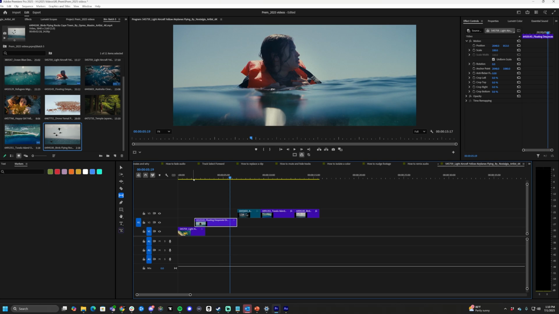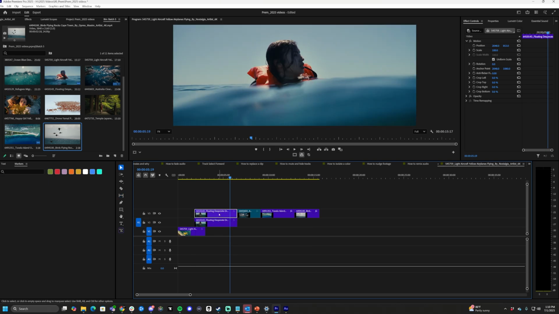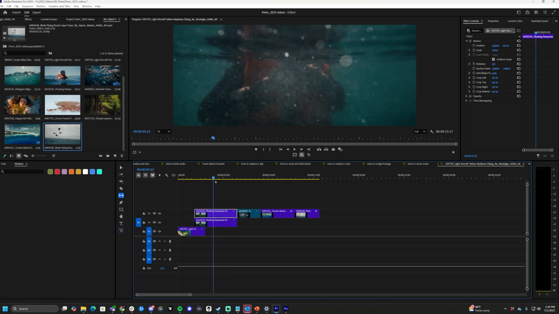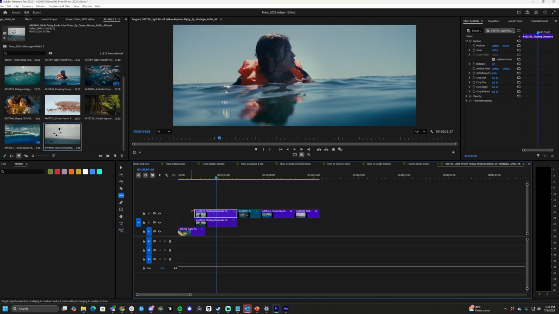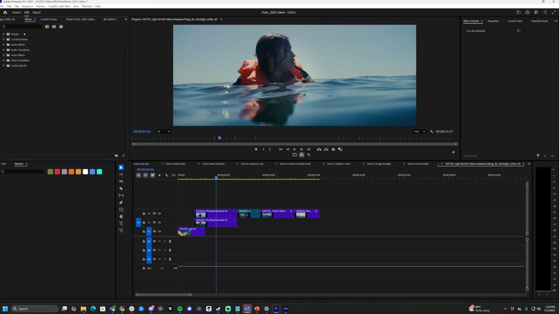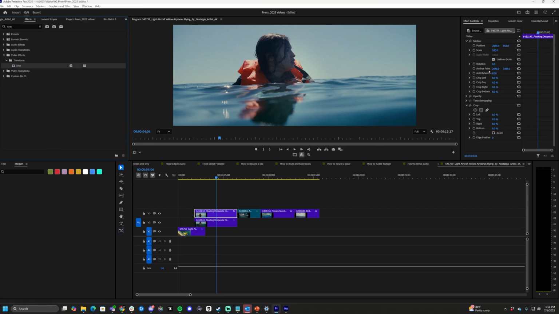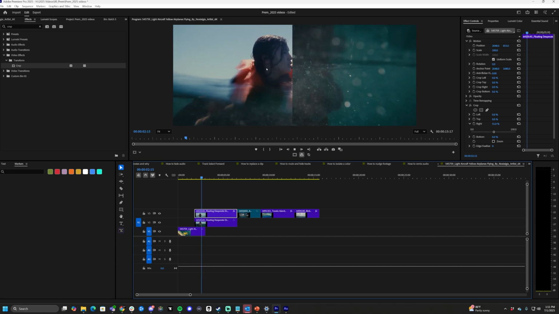And to see the difference, let's undo this. Let's copy it. Hit Y on our keyboard and drag it back again to where her face is showing there. Let's go to Window, Effects, Crop, and just show you what this changed. So like from there to there, this clip is now from here to here.